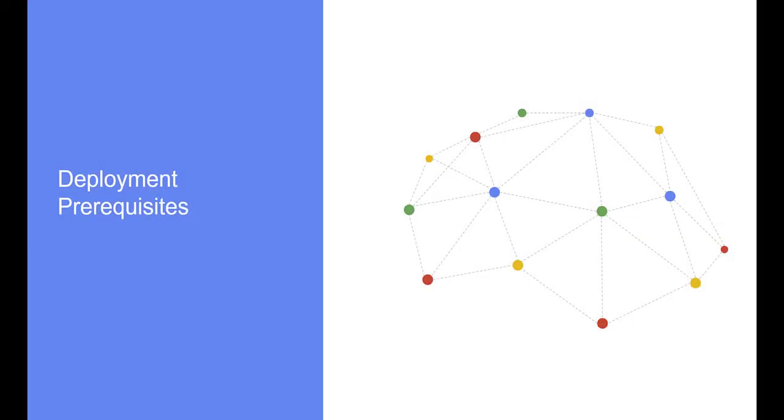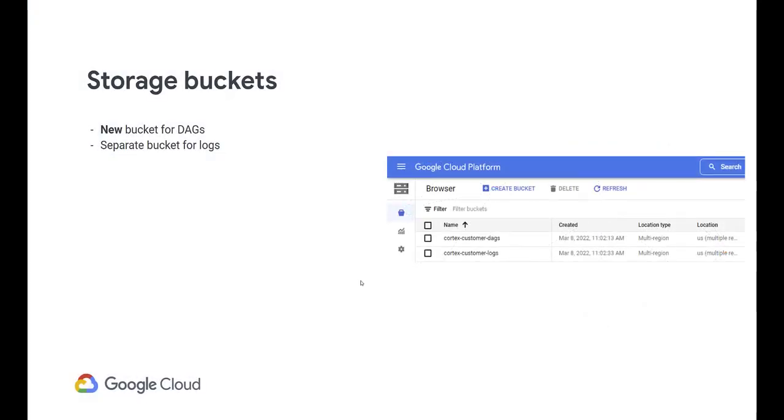Now that we understand our target deployment and have configured change data capture processing, let's make sure we have all the information and prerequisites to execute our deployment. You will need a storage bucket for the deployment process to download the generated DAG scripts. I recommend you create a new bucket specifically for this. I also recommend using a new separate bucket for the cloud build logs, but this is optional. Make sure the bucket is in the same region as the BigQuery datasets where you will run the deployment.